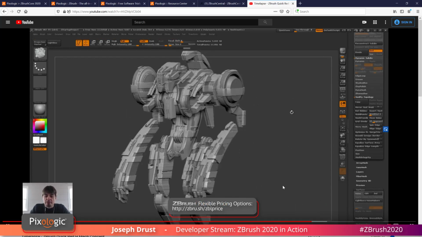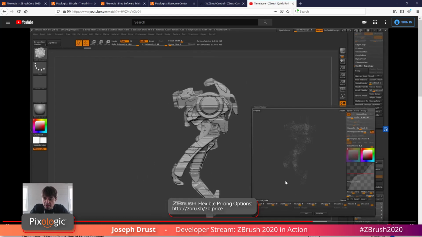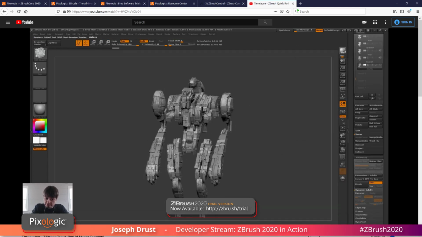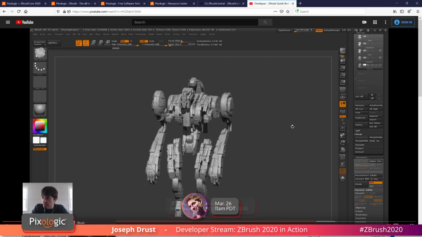So after these ZBrush basic ones, I'm going to get back into this and I'll try to finish this one up. I was hoping to get to this stage today, but as you see, that did not happen. But if you look, there's a time lapse on this that goes through the process of those steps.